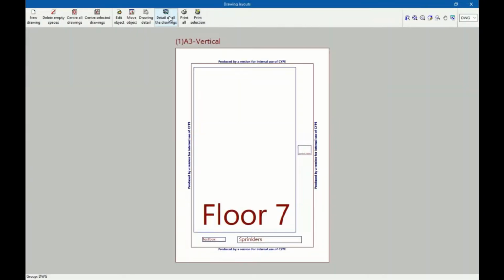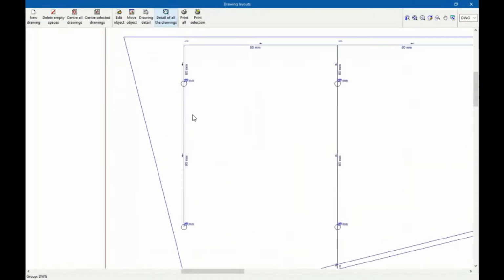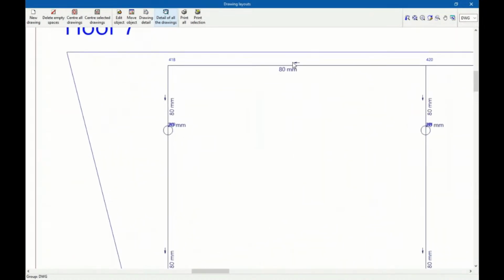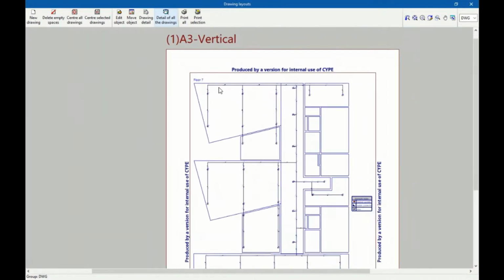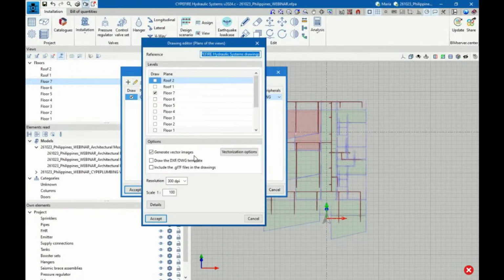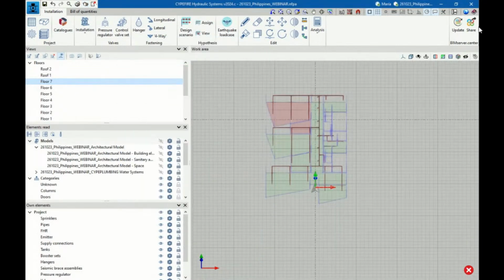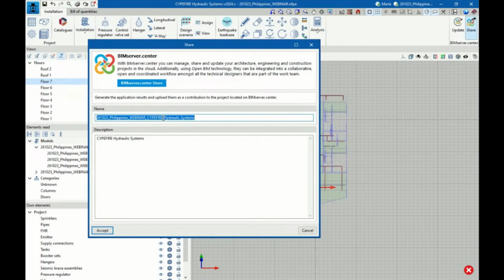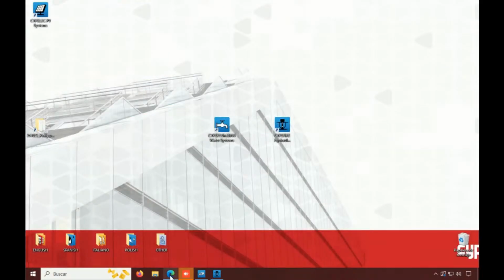I don't want to keep the previous. Okay, much better now. You see better with stronger lines showing it. So here you have the different results, and of course a lot of things are customizable. I cannot go into all the detail, but it's quite complete, I think. And of course, the results can be shared to the platform. And so here you can see that I exported the hydraulic systems results. So that's why I can see it in the platform.